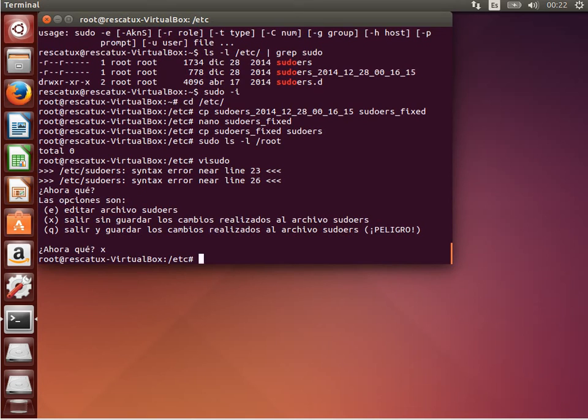That's it. So what I mean is that if you use Rescatux to fix your sudoers file, you've got a copy here, and you can just use it as a reference to reconstruct the sudoers file, because Rescatux builds a custom sudoers file that might not be equal to what you had before using Rescatux. So be sure to compare the sudoers backup from Rescatux with the new sudoers file and change the new sudoers file so that everything is as it was. So that's it.